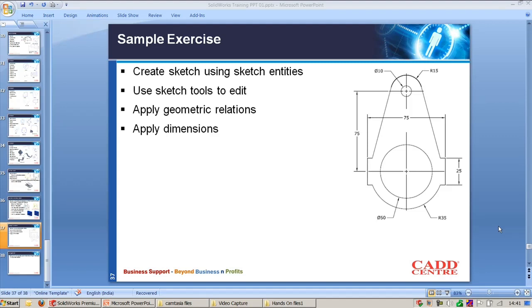But I would like to give you the steps involved in creating this before we go into the software. At first, you need to create the sketch using sketch entities, and you can trim it using the sketch tool, and you have to apply geometric relations, and finally you have to apply dimensions.